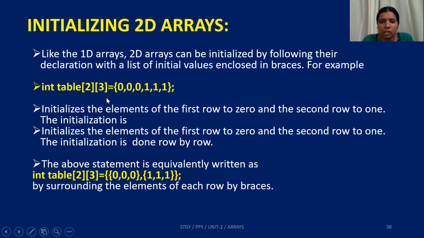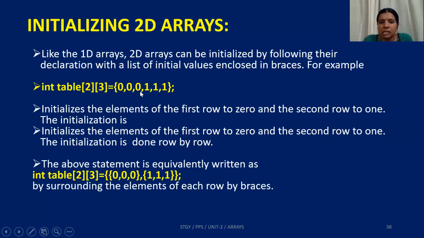Example, I have a 2 by 3 matrix. How many elements? The number of elements in a two-dimensional array is equal to row size into column size. 2 into 3 is 6. So the maximum elements are 6 and the minimum elements are 0. Now, memory allocated is equal to row size into column size into size of data type, because size of data types clearly depends upon the machine. In this case, the table will require 2 into 3, that is 6. If my computer takes 2 bytes for an integer, 6 into 2 is equal to 12. 12 bytes is allocated when this kind of declaration is made.